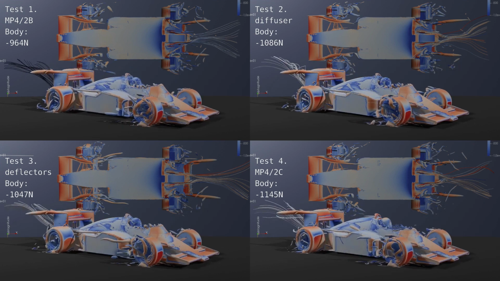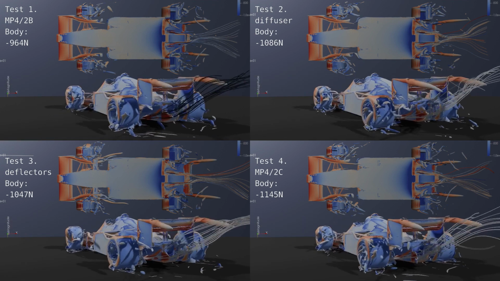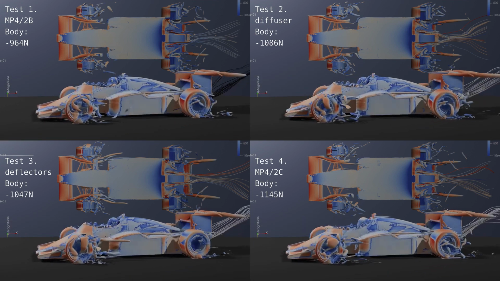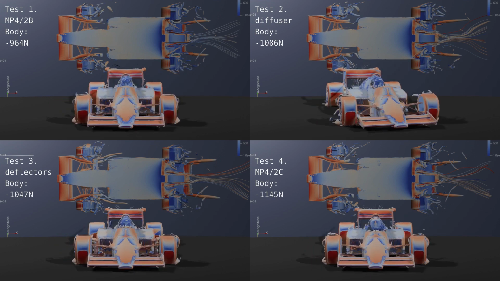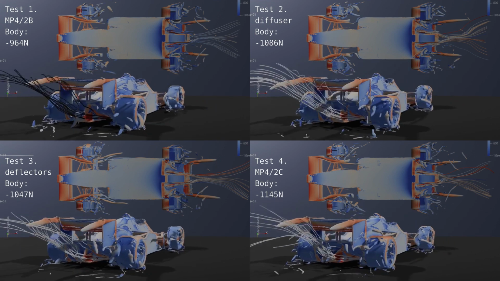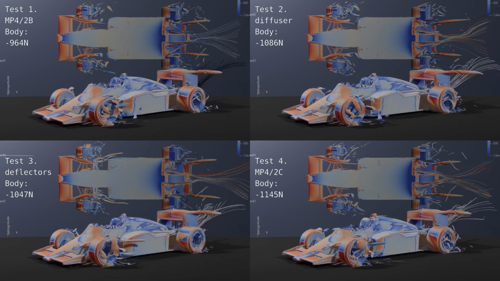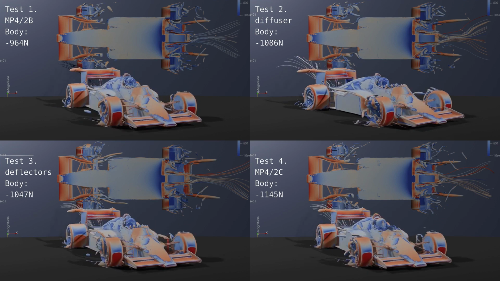Lastly, what surprised me the most about the development of the MP4-2 was that they never seemed to change the apparently very aggressive angle of the diffuser. From the discontinuity of the blue puddles, it is likely that the air didn't continue to accelerate through the diffuser. As a result, it would have amounted to a blockage and a less efficient device.